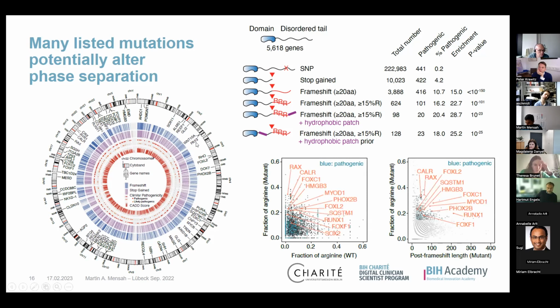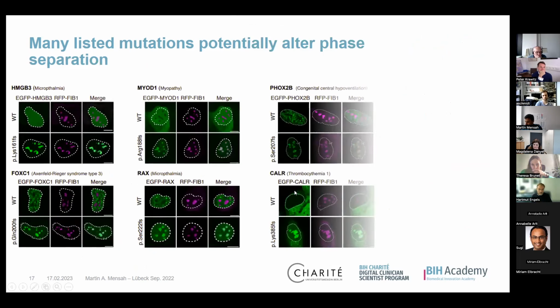So yeah, here, this should represent our catalog. We try to put it in a figure that's easier to visualize, to visually assess what we found. All those genes that you see here contain at least one frameshift that meets this criteria, a frameshift at the C terminus that changes an IDR.